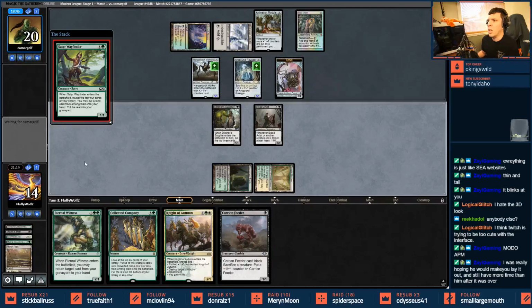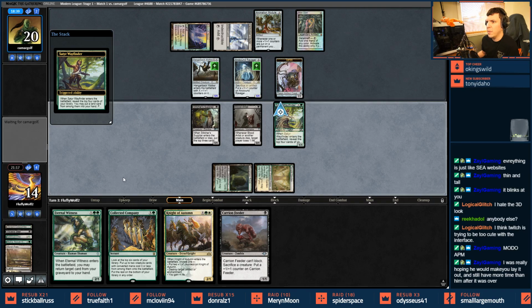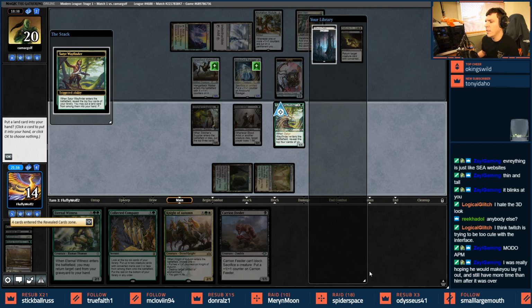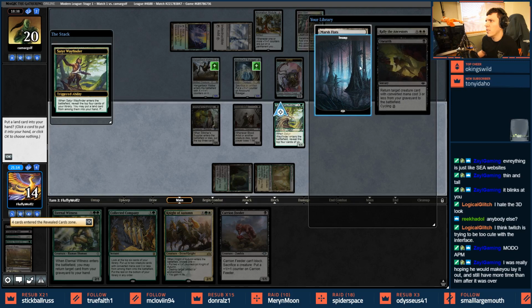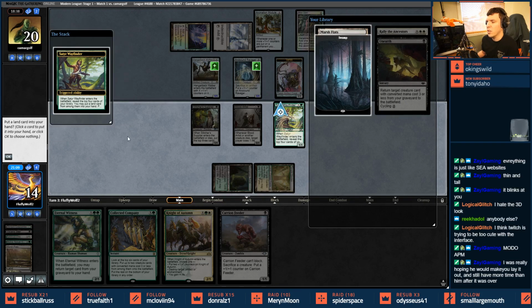This is a free blocker, by the way. Satyr Wayfinder is completely expendable. So we're going to look 4 deep here, I believe. We find our land. We find an Unearth and a Rally as well. Those are going to the graveyard, which is kind of okay.